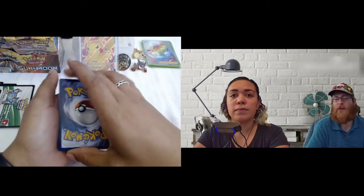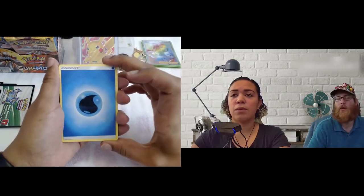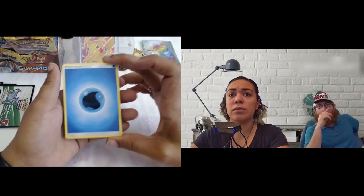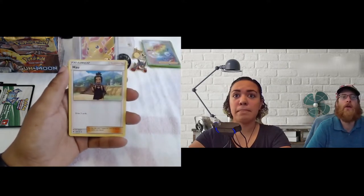I've never played the online game. I used to back in the day, but I've never used the actual code cards. I did it once. It's really fun. I did it for the Let's Go Pikachu. They have it on there? Okay. I didn't know they had it on there.